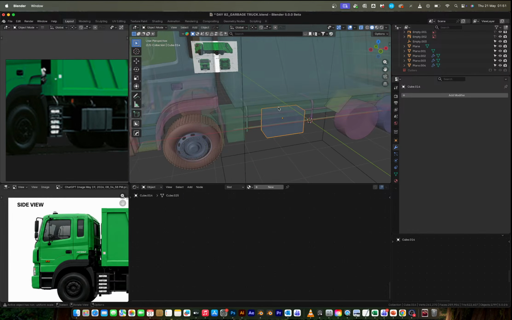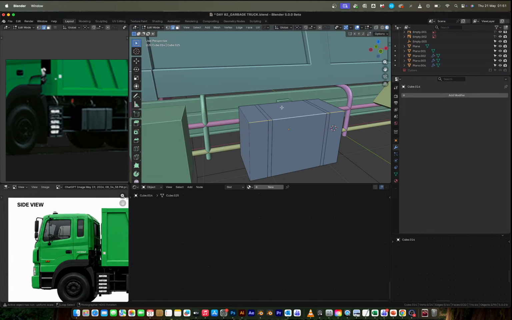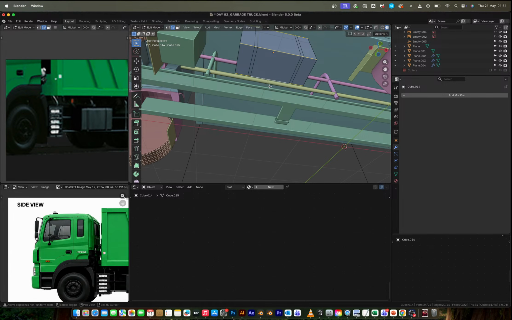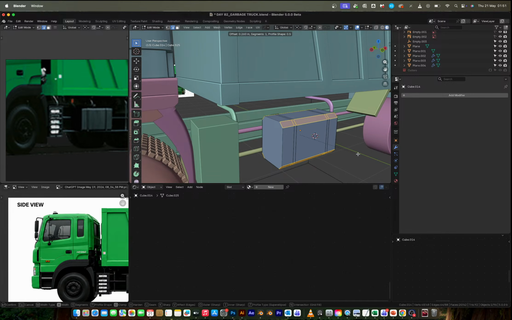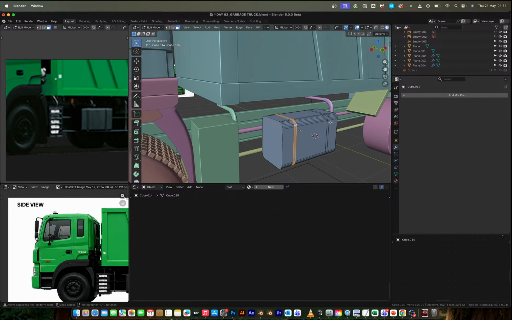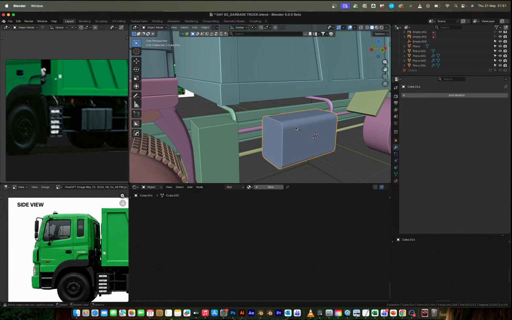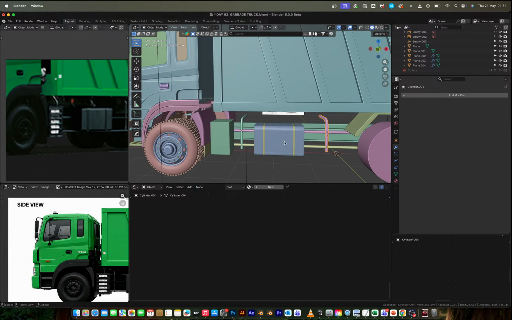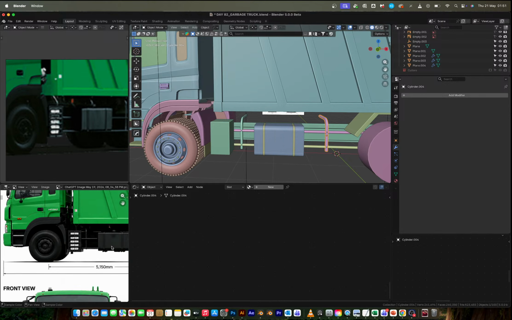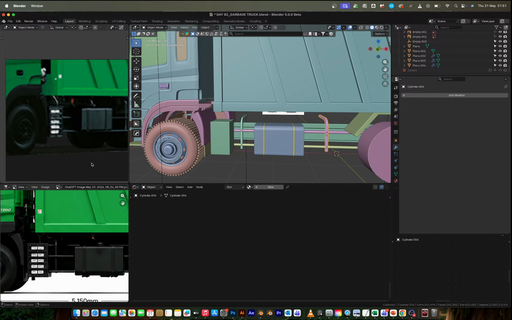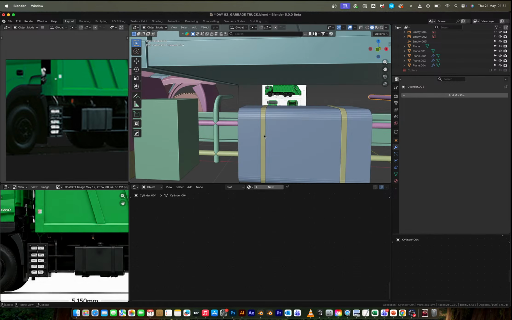1, 2, 1, 2. So I kind of have to think about the chassis from the top view, because under here looks wild, but under here looks just simple.